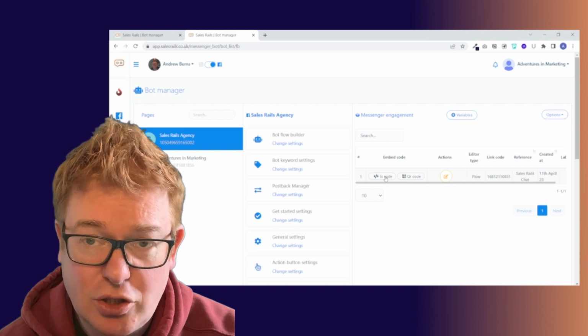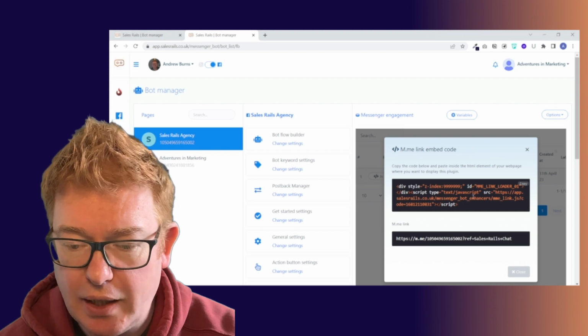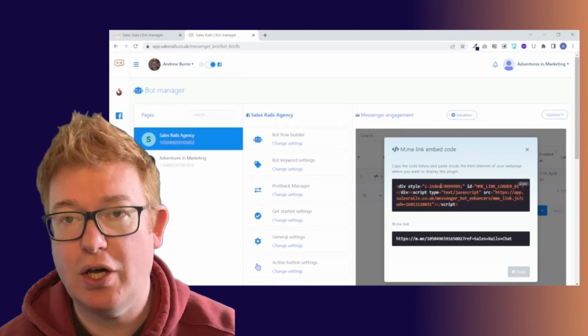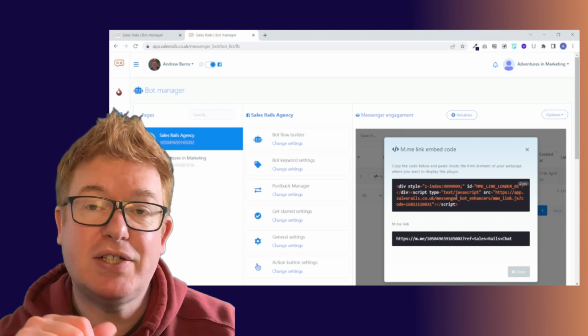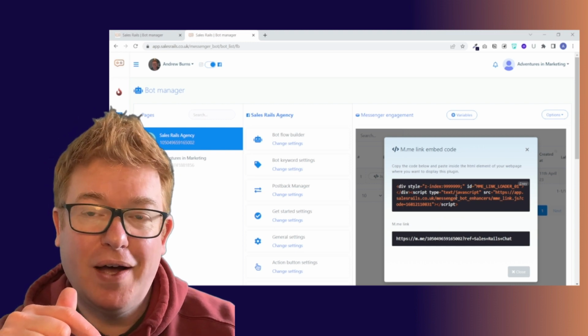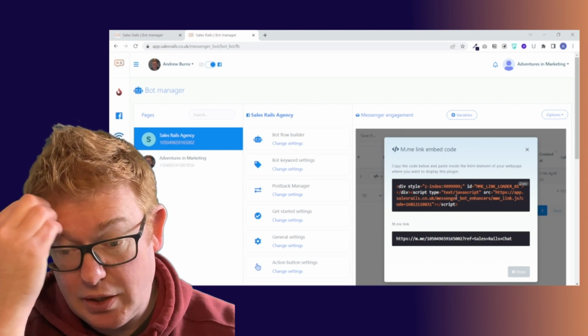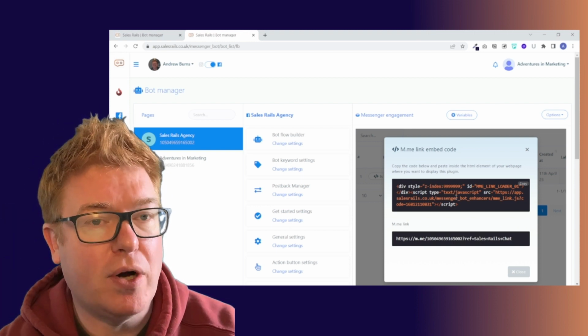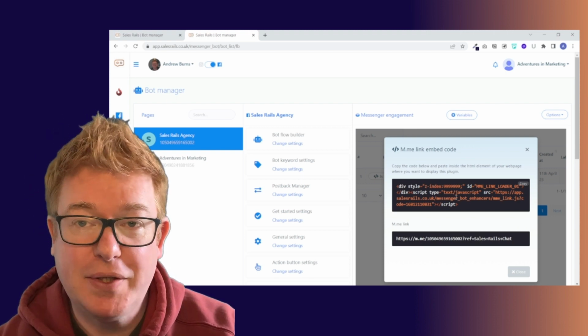We can get our JavaScript code by clicking there, and if I embed this code on my website, it's going to insert the button that we designed inside the builder, and that works perfectly fine. My website is a little bit more complex than that, and I have buttons in different places.